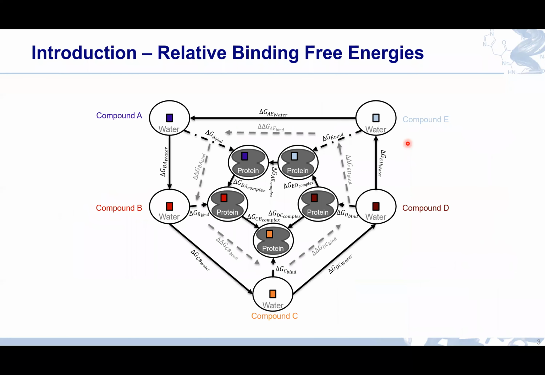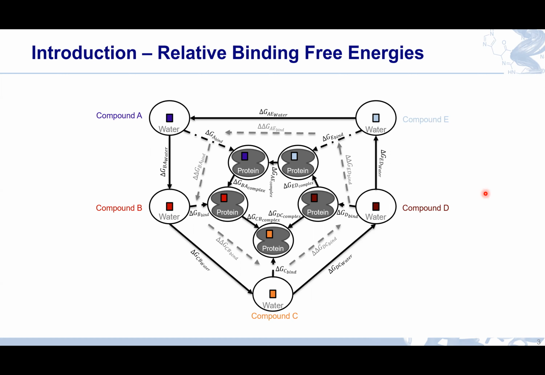But in reality, we're not looking only at these two molecules. We're looking at a set of molecules, and so we are also interested, of course, in the ranking of multiple compounds to each other. Here, for example, we have 5 ligands in 2 different environments. One environment is water and the other environment is the protein. Now we want to know which of these is the one that is binding best to our protein.